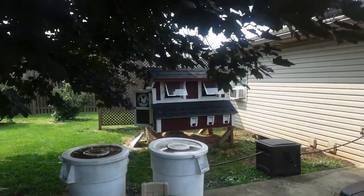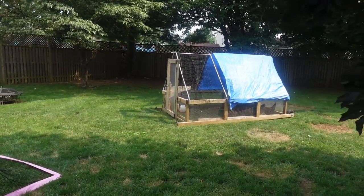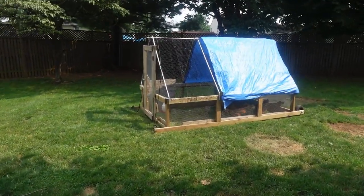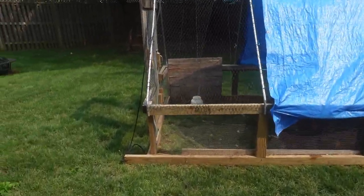This is the coop over here, and then this is the tractor that my husband built. We have 11 birds, 11 chickens.